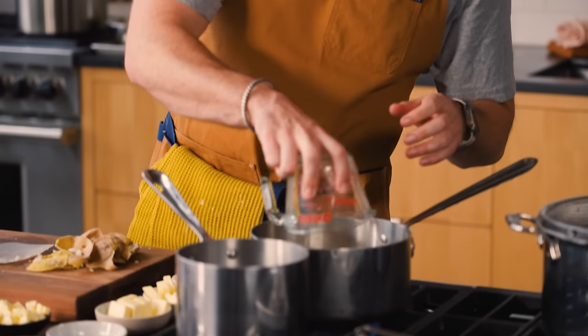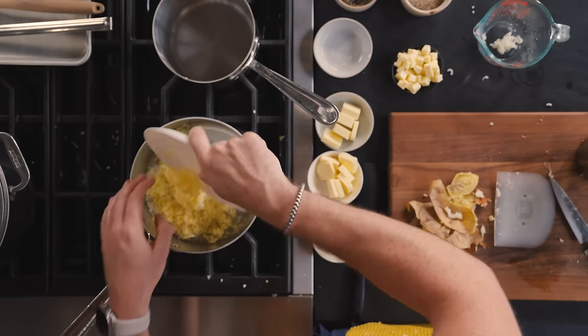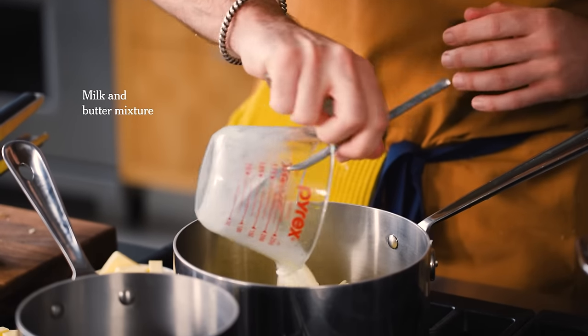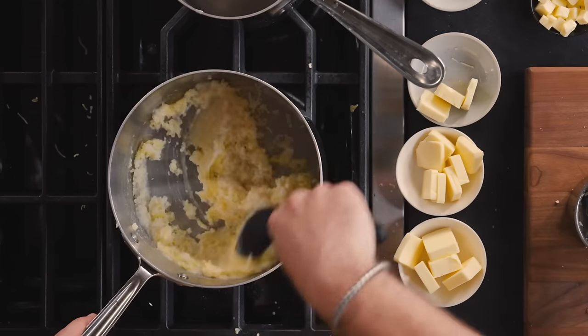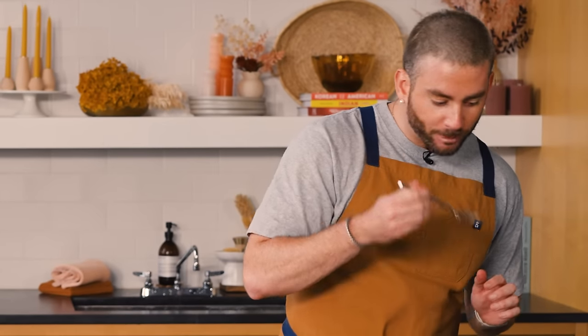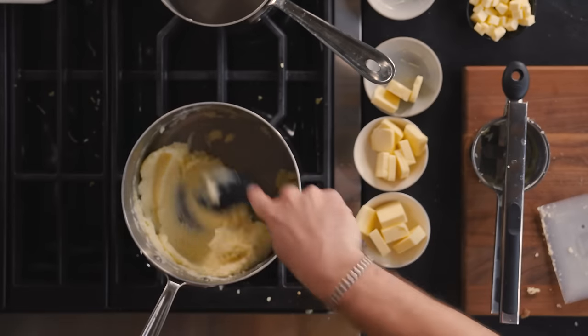These, you don't necessarily have to dry out because they weren't boiling in any water. They're still quite hot. So what's interesting about baking the potatoes, they're not taking on any water, so the milk mixture will actually probably absorb maybe even better, but you're not putting them in salted water, so the potatoes aren't really getting seasoned. So I probably will have to add a good amount of salt to this.